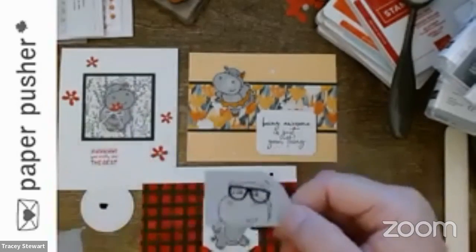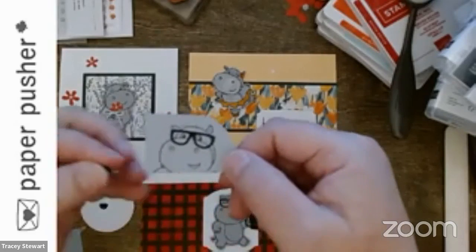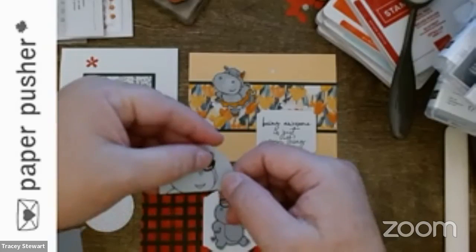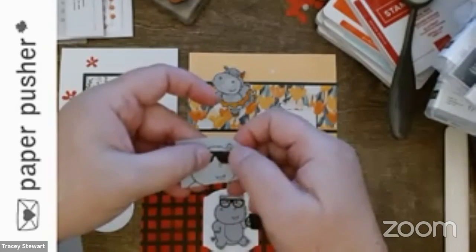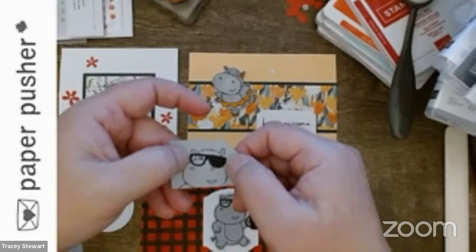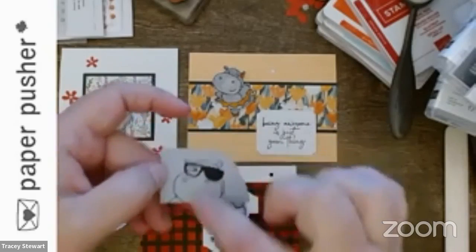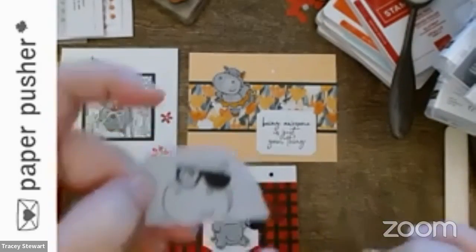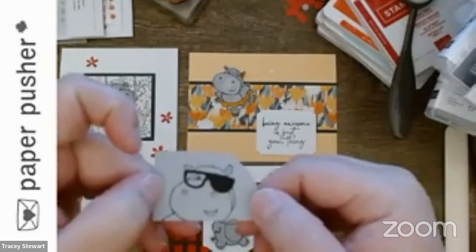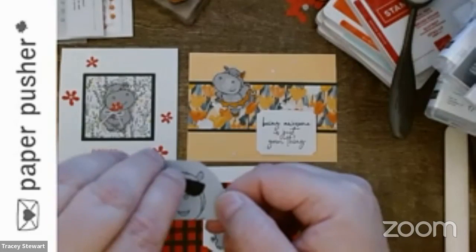Squish them all together, because it's very possible when you put your little glasses down to stretch them a little out of whack. And if you do, you'll end up with little spots around the lenses. But if you rough-fit it and then put the lenses in, you'll get a much tighter fit and your sunglasses will be solid black.